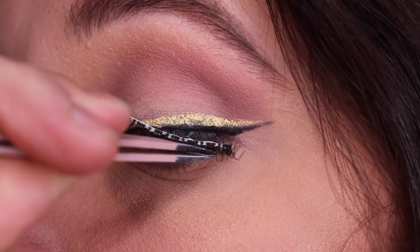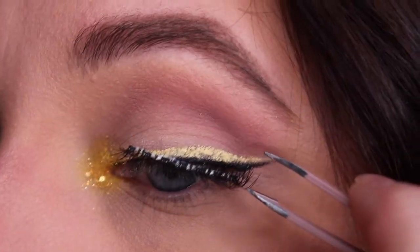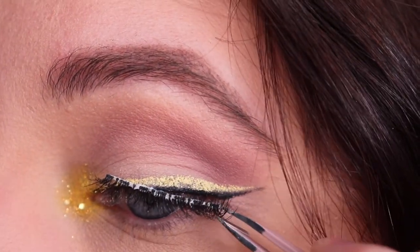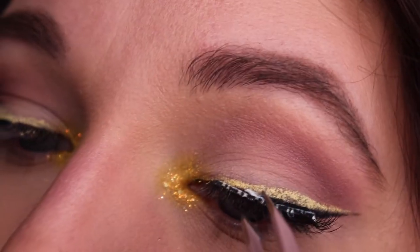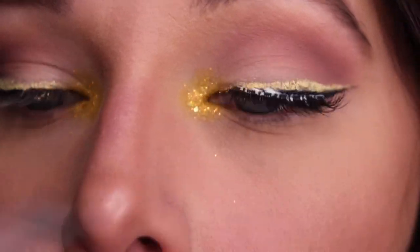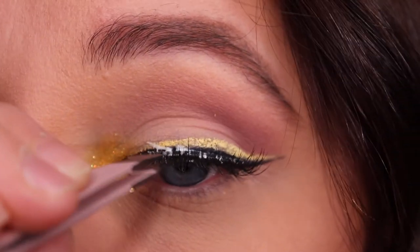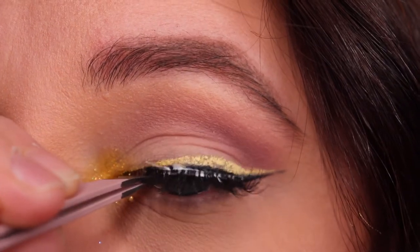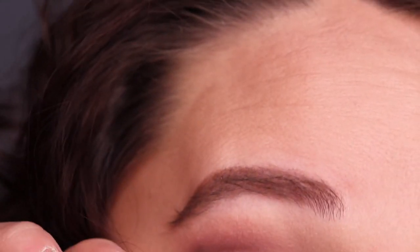All right, so I decided to stick with the lashes that I normally do, which is the Ardell Naked Lashes in 424. I don't like how thick the band is on the ColourPop ones, so we're just gonna stick with what we know and what we love. All these makeup gurus make putting on lashes look so easy, and I'm always struggling, my guys.